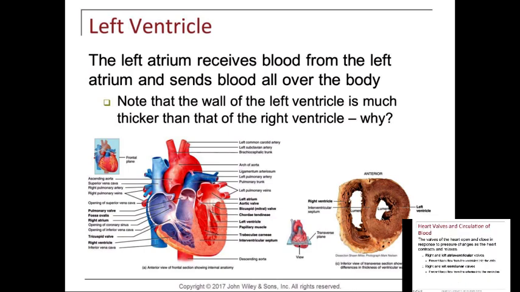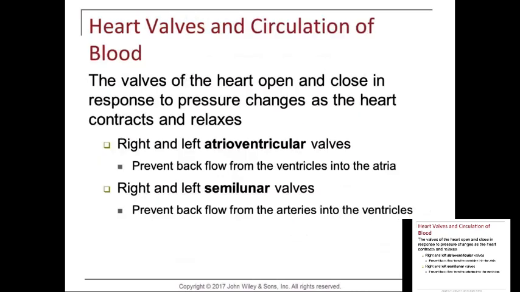All right, so the valves of the heart open and close in response to the pressure changes. The right and left AV valves are going to prevent backflow from the ventricles into the atrium. If you get backflow, that's called regurgitation. The right and left semilunar valves prevent backflow from the arteries into the ventricles.